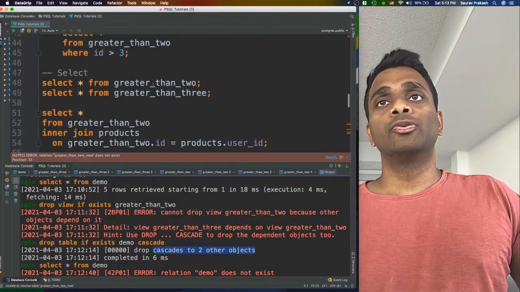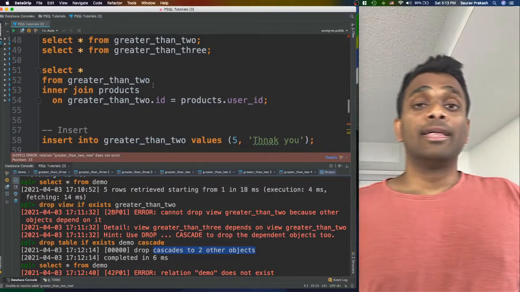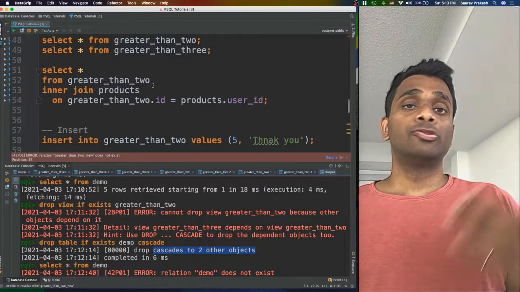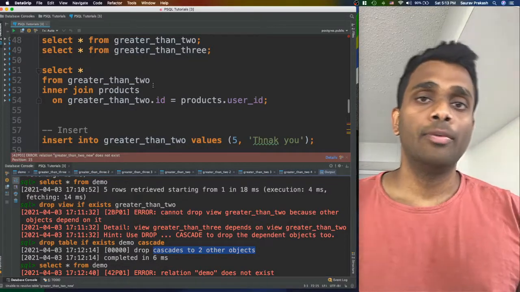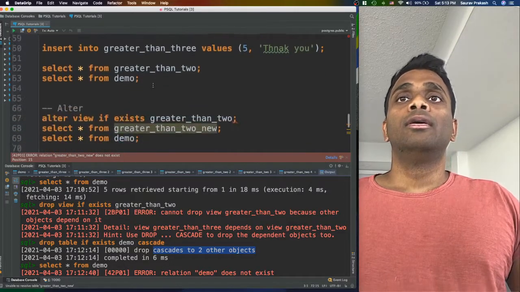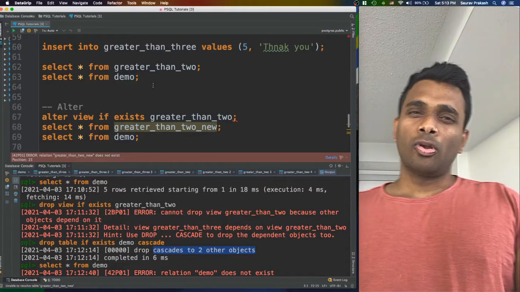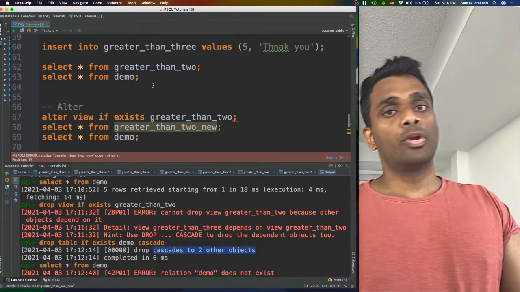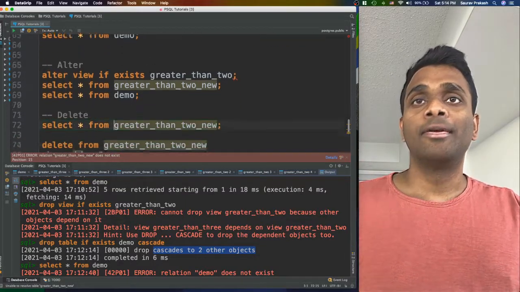We also looked into how to select, pretty simple. We saw that a view can be treated as a table, so inner join, all kinds of joins, and all kinds of operations you can do on a table. Views allow that. We also looked into altering. Although altering is not utilized a lot, it is a good safe way to alter your view if needed without dropping everything and creating it again.